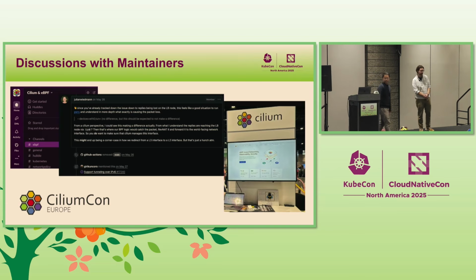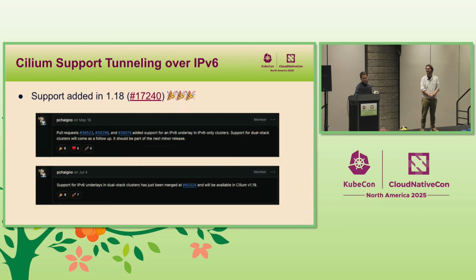Every problem that we faced along this journey, we raised in Slack and in GitHub issues. We also met a few friends along the way. We went to KubeCon London and CiliumCon London. We also had detailed discussions with the maintainers. We got help from the communities. We raised feedback, and the Cilium community is really awesome. They added new support in the latest release for tunneling over IPv6, which would solve our problems. For the past year, I think this year specifically, the Cilium community and maintainers have strengthened the support for IPv6.